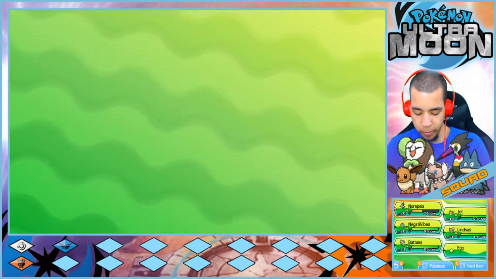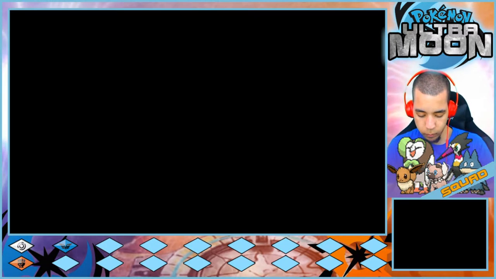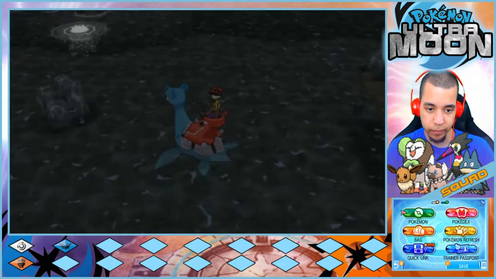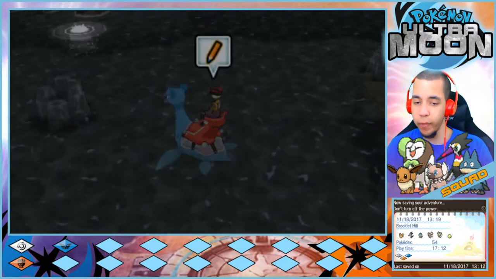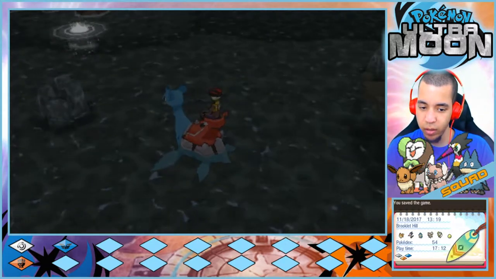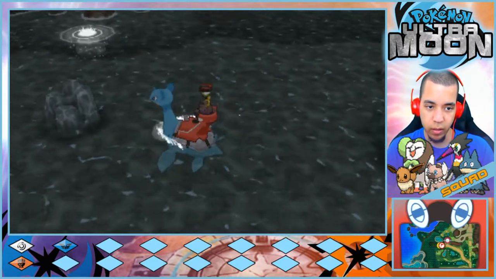You know what? Here's what I'm gonna do. I'm gonna give it a try. And if Jet evolves, I'm just gonna soft reset that battle and then do it again.